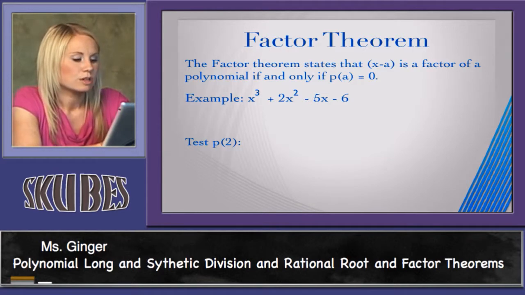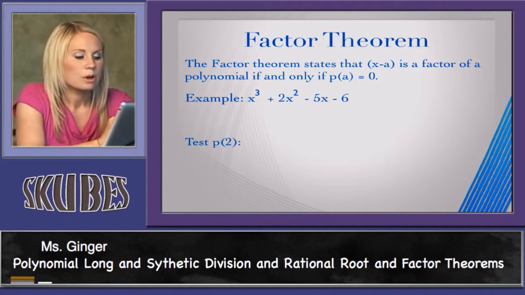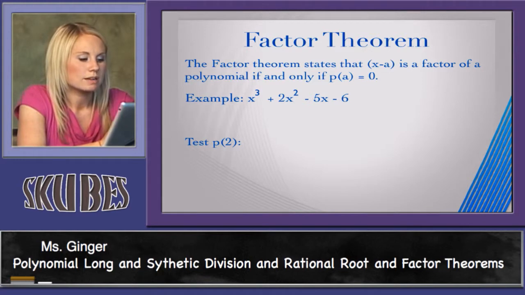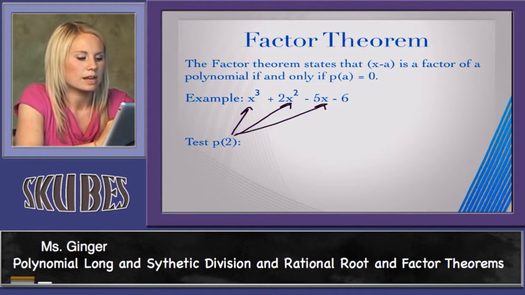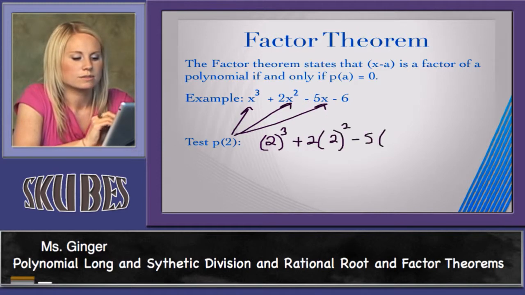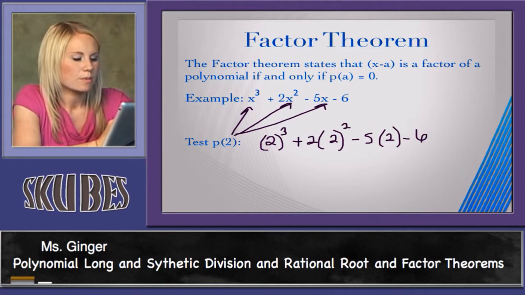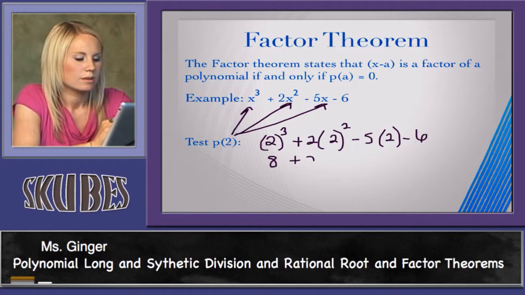If we want to figure out if 2 is a 0, what we would do is plug that in for each x value here. I'm just going to substitute that in, so we're going to test. We're going to have 2 cubed plus 2. We need our 2 here for that x. Minus 5 times 2 minus 6. Let's follow the right order of operations. We've got powers first. 8 plus 2 times 2 squared is going to give me 4.